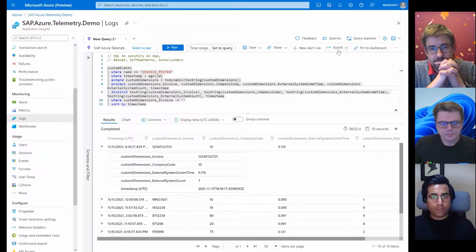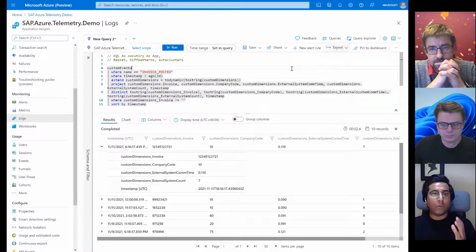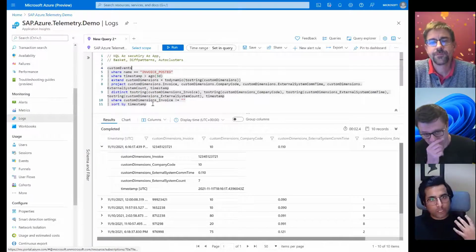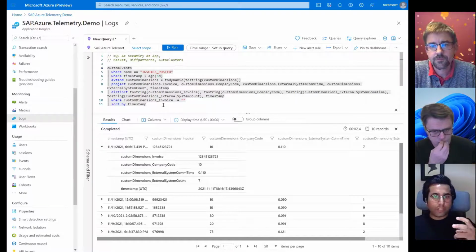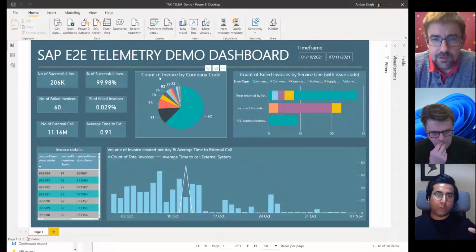And from here, what we can do is export this into a Power BI M query, and your analytics solution is ready. Then the alert features also use a Kusto based approach to find out the anomalies in the system, and it fires up the processes for anything which goes wrong.